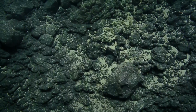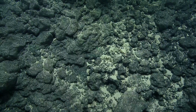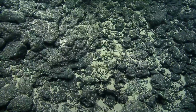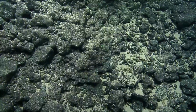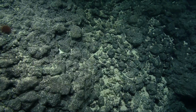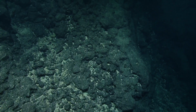So for this dive, which we are the second watch, this dive started at 8 a.m. local time. We are diving on Tamana Seamount, which is in Papahanaumokuakea Marine National Monument. If you want to look up more about the monument but are not sure how to spell it, you can check it out on our website, nautiluslive.org. It is linked in our status, and there are other articles about this expedition, about the monument, and what our science goals are here.